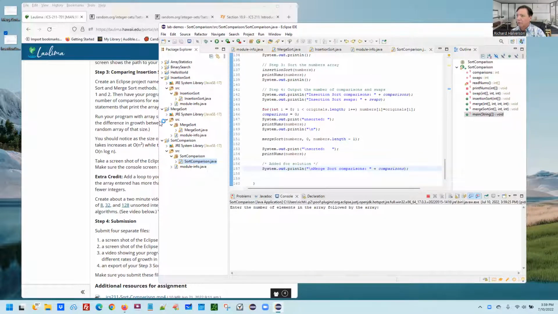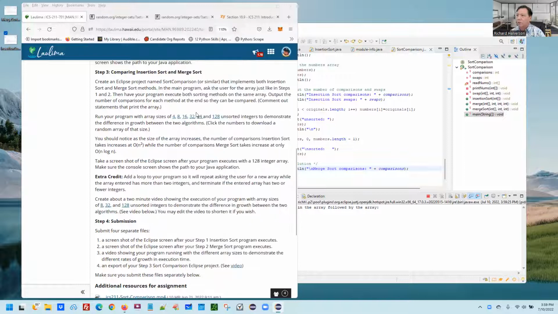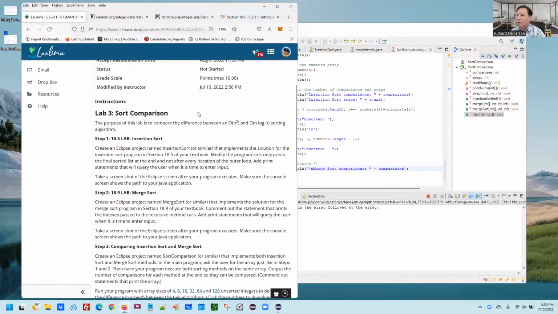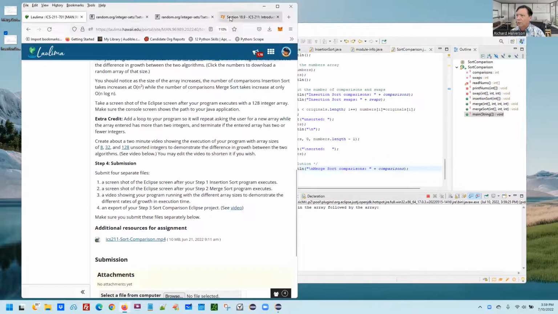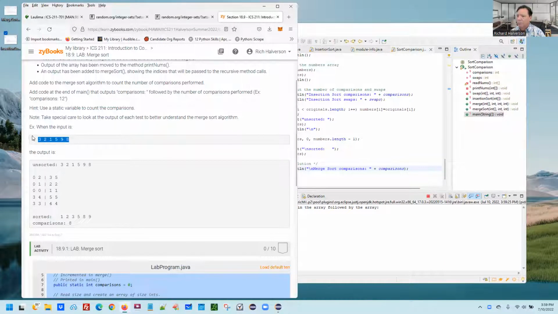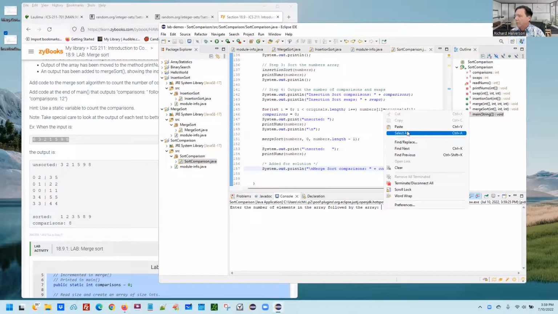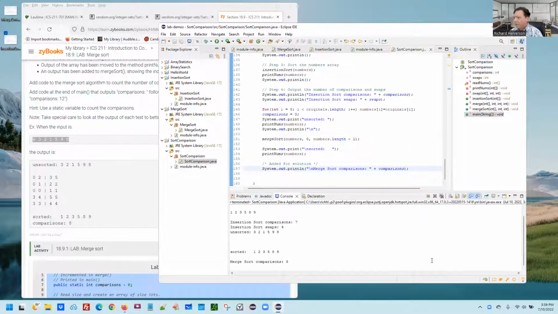Okay, enter some numbers into the array, and I might as well put these old boring numbers here. Not there, here, these numbers. Copy, and I'll put them right here. And I'm going to do paste, enter. And we see, I got to go and get rid of some of these line feeds. This is it, sort comparisons. And then we start the merge sort. It's same as this. This is the sorted, it works, and 8 comparisons. I got to get rid of some of these print lines.